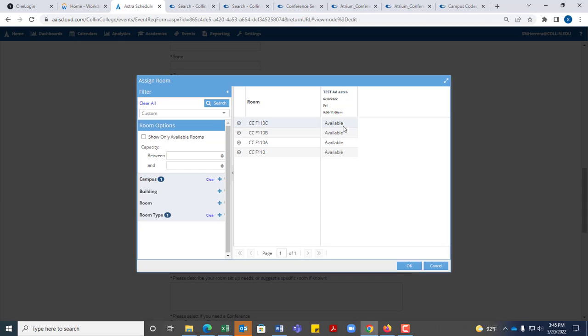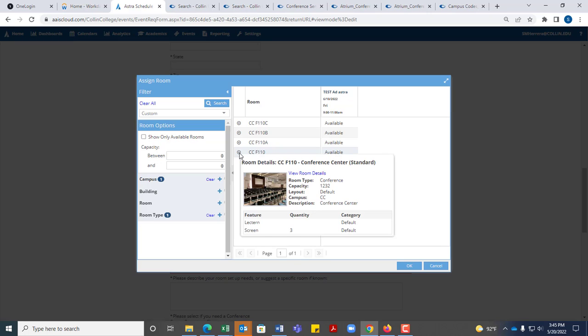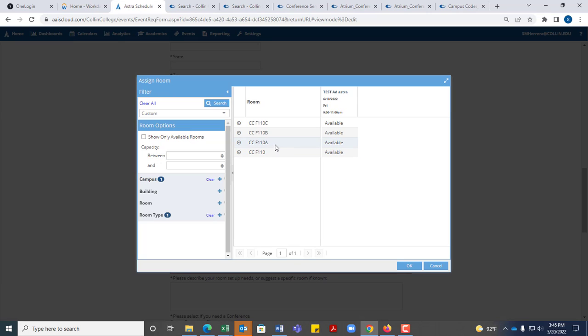Here it shows you that each section and conference center and the entire conference center is available. For all the conference centers that only have the number without a letter, that's indicating that that is the entire conference center. Those with the number and a letter indicates that it's the conference center and it's a conference center section.